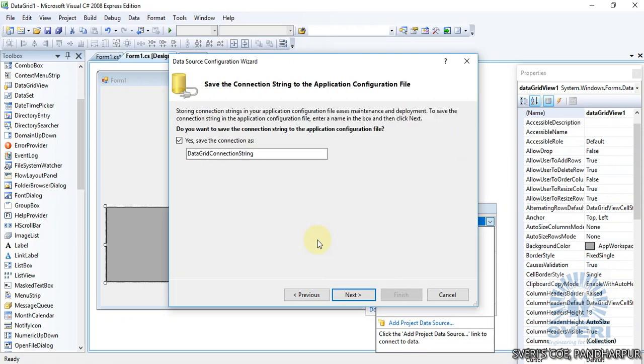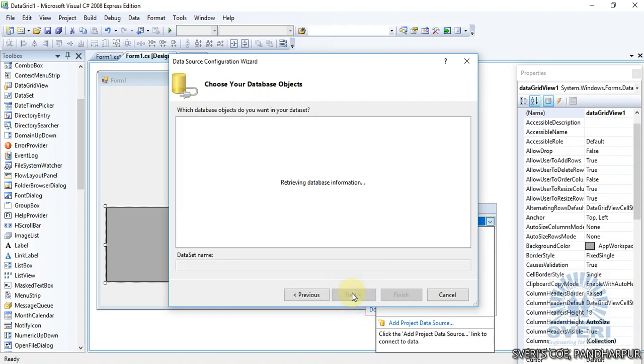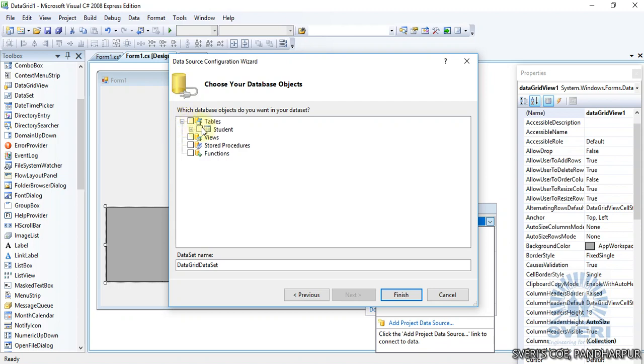It will ask you whether to save the connection string, yes. Now it is retrieving the information from that database for us. You can see here is the table that we want to show on our data grid view. So just select that table, finish your operation.